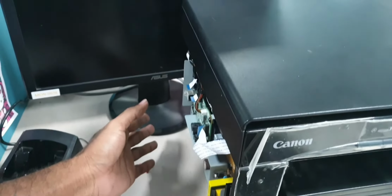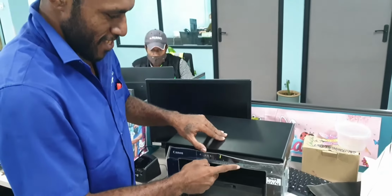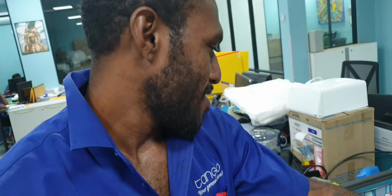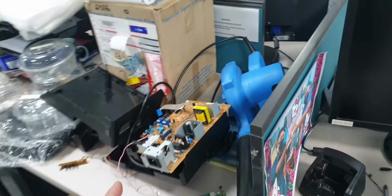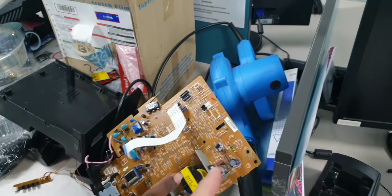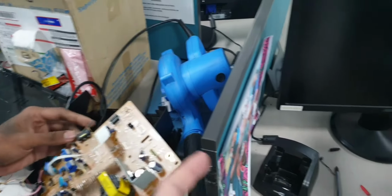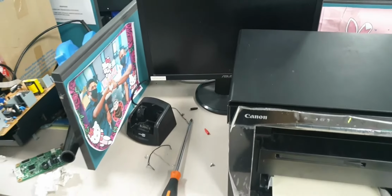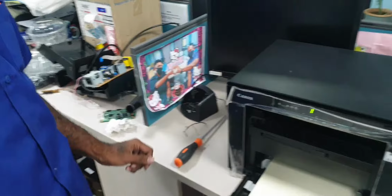So, the moment of truth. Now we will find out if it's working or not. Anyway, the reason why we replaced the motherboard with another motherboard is that we need this high voltage power supply to supply the printer roller, the drum roll. Okay, moment of truth.